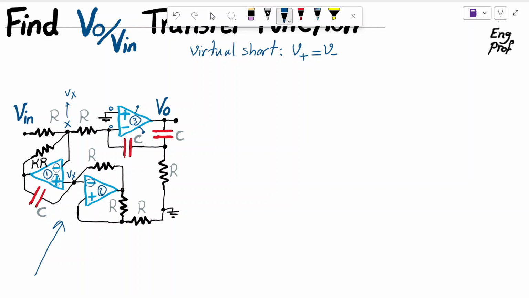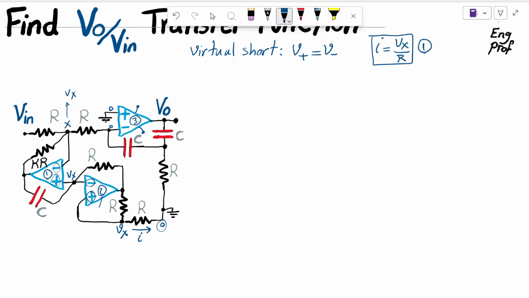As a result, for the same reason that op-amp number 2 is in the linear region of operation, Vx would be at the positive terminal, would be here, therefore Vx. On the other side of this resistor is 0 volt, therefore the current I flowing through this resistor is computed easily. I is Vx divided by R. So let's name this equation number 1.